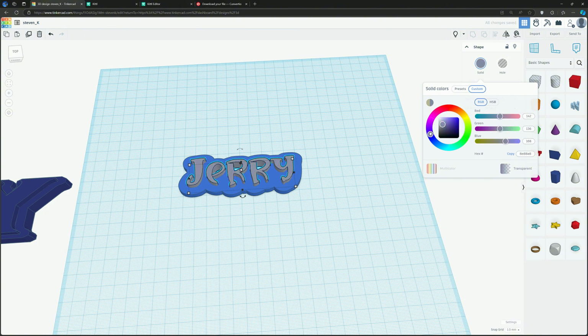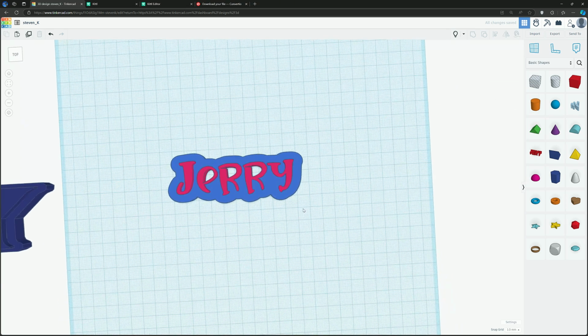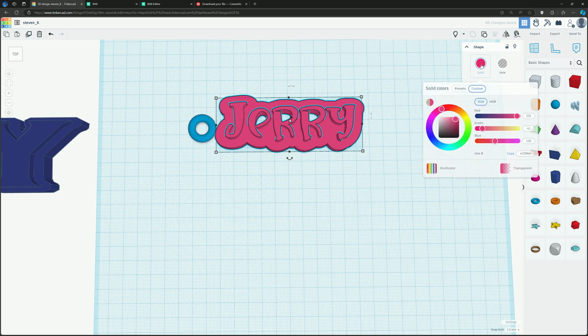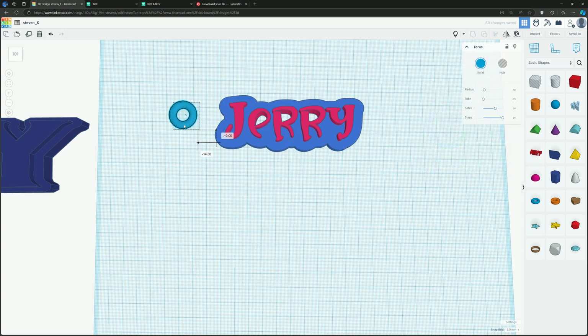Now I am just playing with the colors a bit. If you want this to show up as multicolor, we will have to ungroup, then select the color for each part, then regroup. They will show up as one color, so once you regroup, click back on the color, and at the bottom left you will see multicolor. Click on that and both colors should show up.